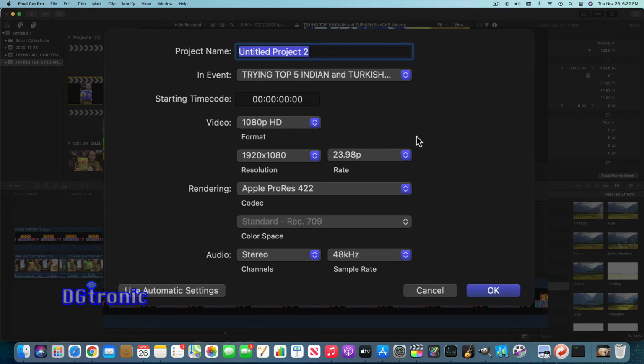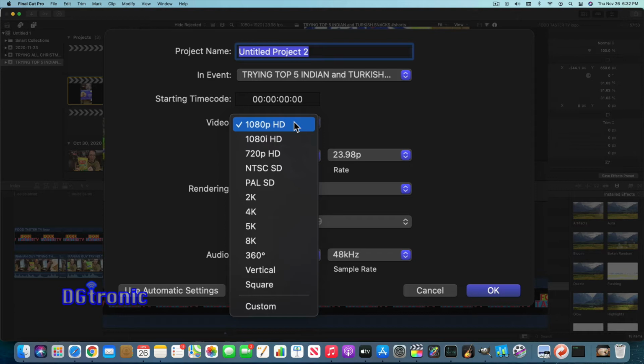Actually, there is a very easy way to do this. All you have to do for vertical video is go to the video menu here. It gives you a bunch of different formats, and lo and behold, down there is vertical. And there's also square. Oh my god. These square, these crazy video formats. So we want vertical here. We choose that.